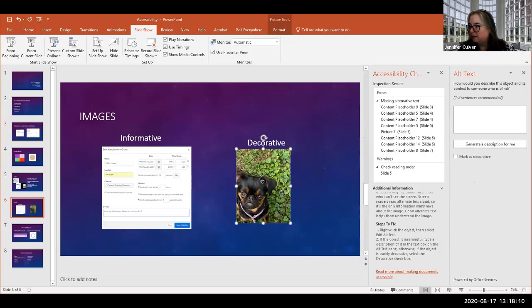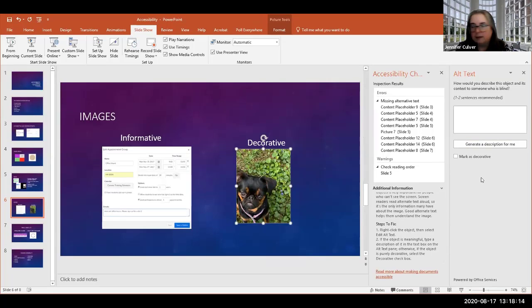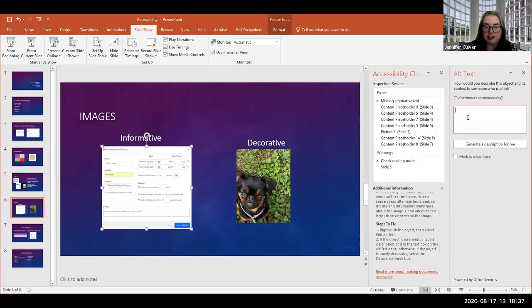This is not a picture that's been explained, but all I have to do is mark it as decorative, and then that box goes away, and PowerPoint knows that this picture isn't one that contains content that students need to understand. And so I would be going in and adding that kind of alt text for each image if the image was important.